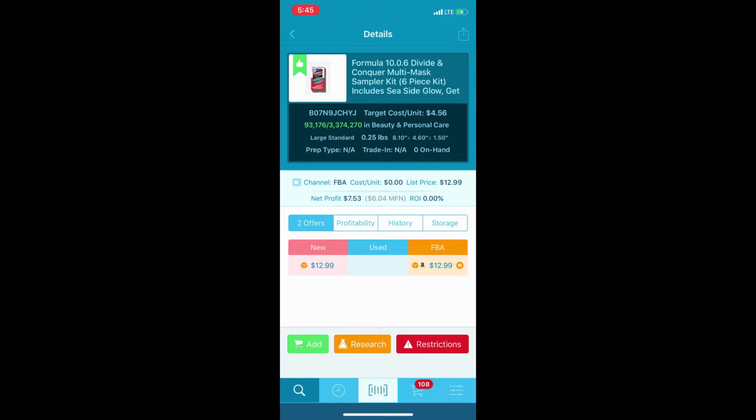So this was another one to keep your eyes out for because it's kind of a new one to me. I always love finding new things. Divide and Conquer multi-mask. It doesn't have an expiration date. It has a date for after you open it, it will be good for X amount of months, which I think is called POD product. Oh, I can't remember right now. I definitely need food. But $5, keep your eyes out for that one.